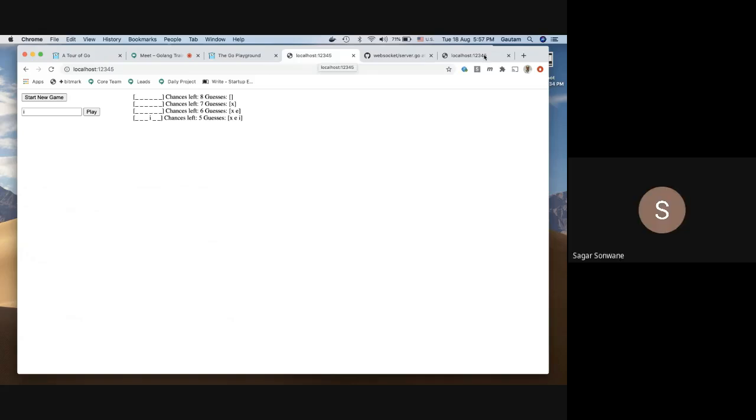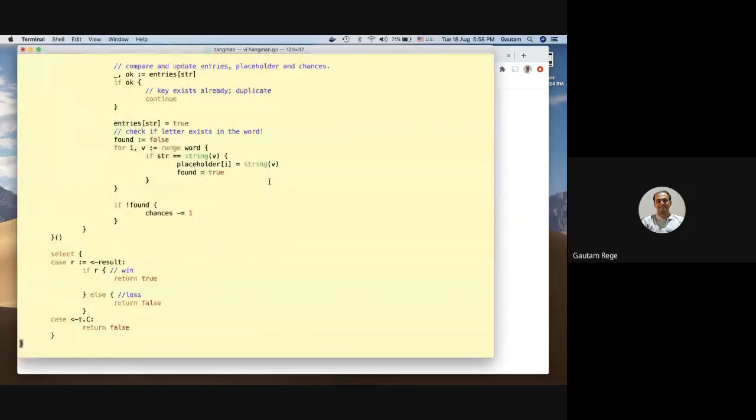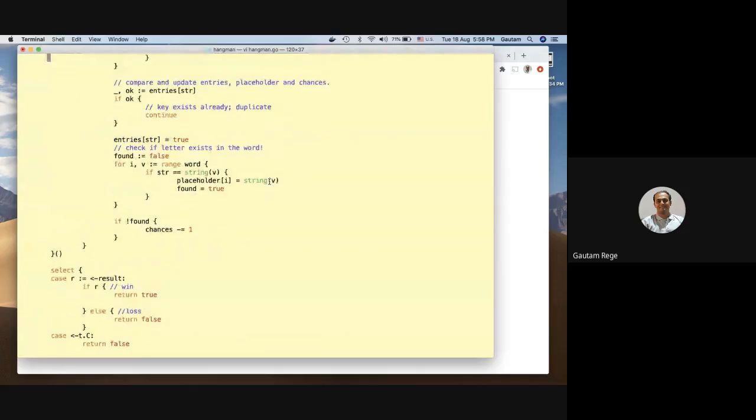So somewhere logic went wrong, I guess. Which problem? I'm sorry, I didn't understand. What is the problem? Like I is a correct guess in a word, so chances should not get decremented. Yeah, agreed. Oh, good. I didn't see. I just noticed that. Let's fix it. It must be a simple fix somewhere here.